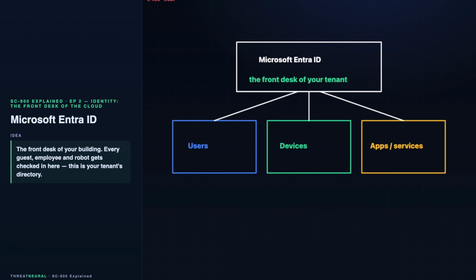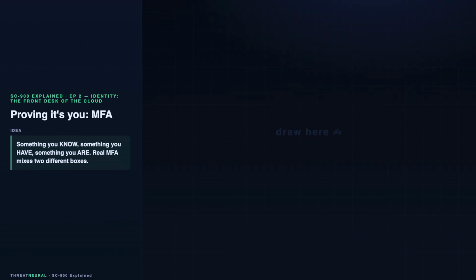Now, one thing to get right for the exam. If your company still runs old school Active Directory on its own servers, that is not the same thing as Entra ID. They are two different systems, and the tool called Entra Connect keeps them in sync, so people can use one identity across both worlds. That synchronization setup is what we call hybrid identity. Almost every company you'll ever work at runs exactly this hybrid setup, which is why the exam keeps asking about it.